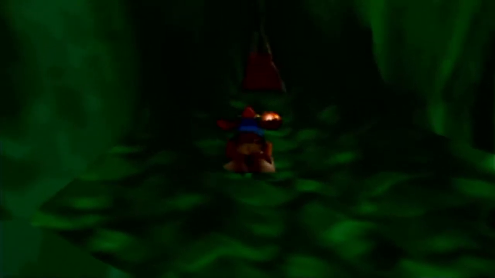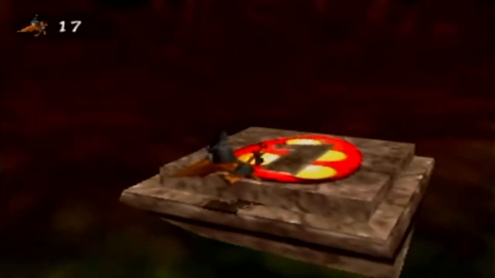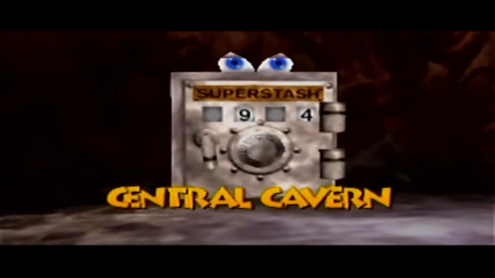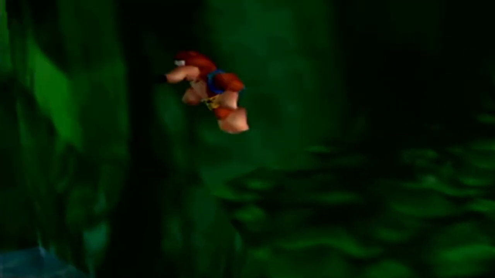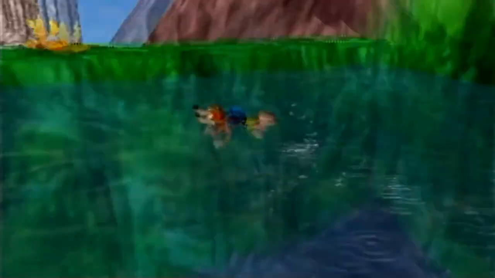There's a little cavern here. So this is where we lead down, and if we look up, this is underneath that gelatin heart that we saw earlier. Here's another switch! We're just one switch away from unlocking the Super Stash Deluxe. It's 1964. At this point, can't we just brute force the rest?